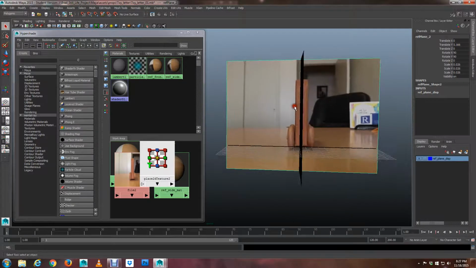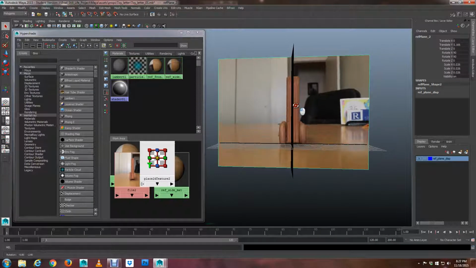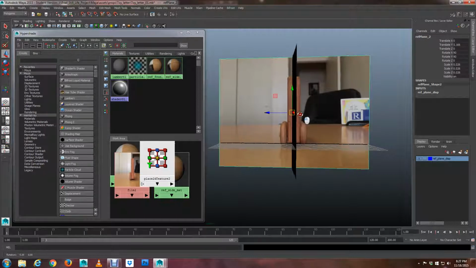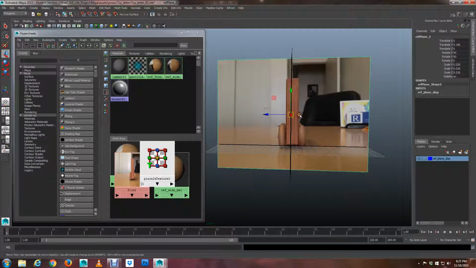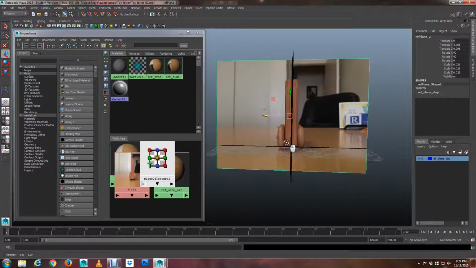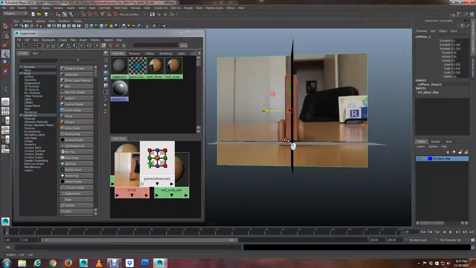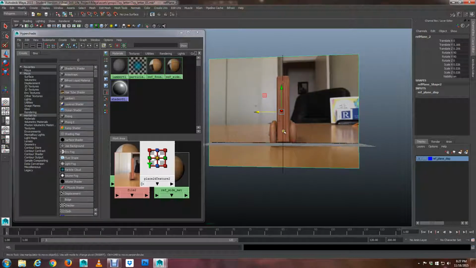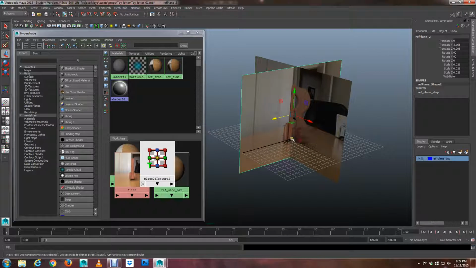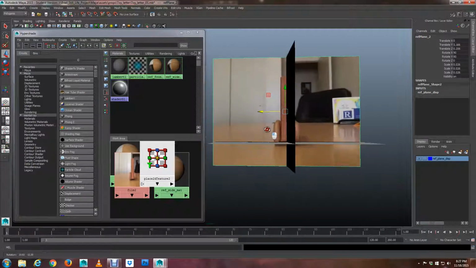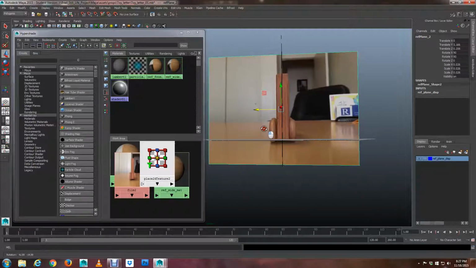The only thing though is I want this guy to be pretty much on the center of the origin. It's a little bit over on this side too much, so I just want to pull it a bit this way. Okay. Almost so that it's right in the center of this piece of paper. Alright. Perfect.